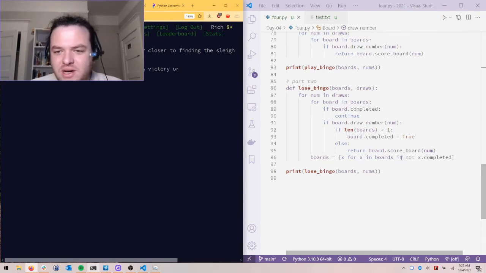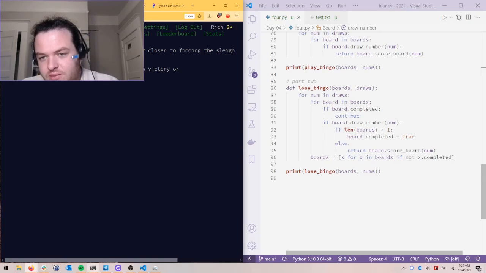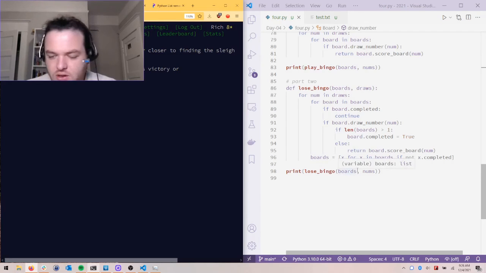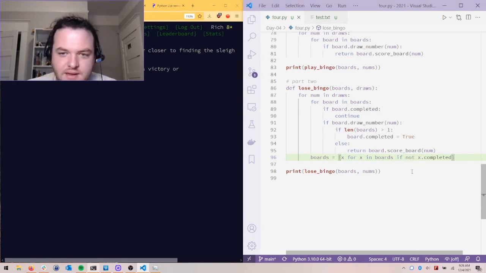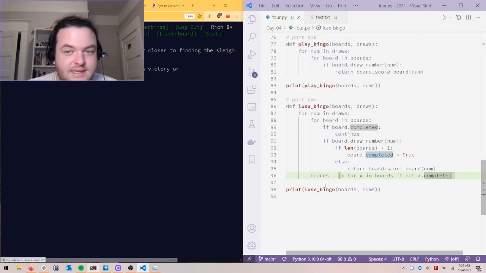Great. Okay, so the bug I found was here in that code I was using. I was iterating over a list and then deleting elements from it as I was iterating over it. And if you do that, your index gets messed up. And I always forget that. So instead, what I did is, if a board gets completed and there's more than one board left, I mark that board as completed. And then at the end of each number iteration, I delete all the boards that are completed with this list comprehension, where I only keep boards that have not been completed. And then that worked. So that's it.